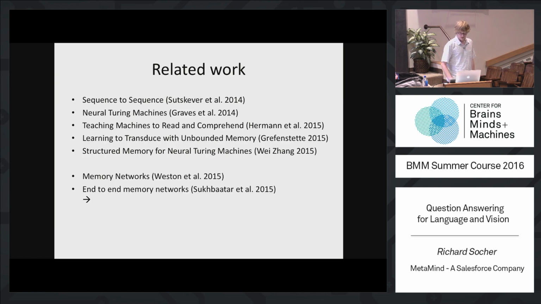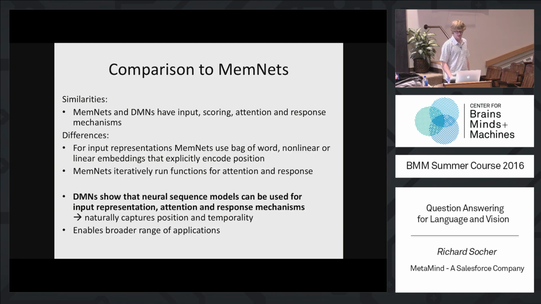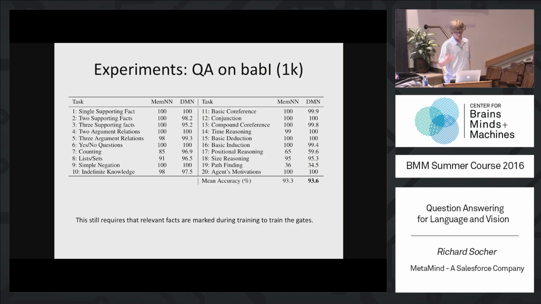All right, a couple of related works, but maybe not super interesting right now to go into the details. I think memory networks from Jason Weston are the most similar, and they also were the ones who introduced that data set and the ones we compared to here. The main difference is that we use recurrent neural network sequence models for all the different submodules, and they have pretty specific functions that really only work for that exact data set and couldn't be used for other kinds of tasks like the ones we're going to show really good results for as well. So a broader range of applications.